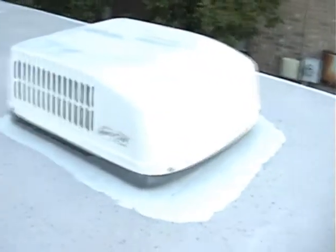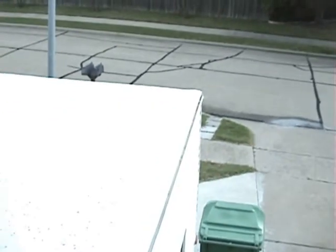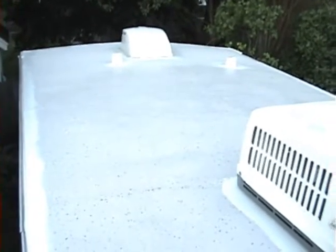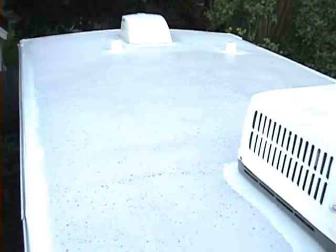After doing the edges, I had several rainstorms come through. I went out with a flashlight and stayed in the trailer for a good half hour checking all the corners — absolutely no leaks, totally solid. But I still didn't like the idea of not doing the entire roof. It made more sense to get the full reflection benefit of the EPDM liquid rubber's high-gloss white, and by going over all the edges I made a cap over the entire thing, so the whole roof would be like one big rubber cap with no water leakage.